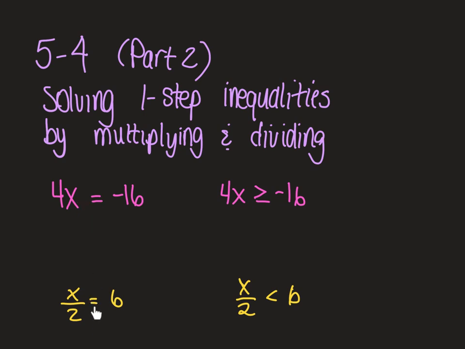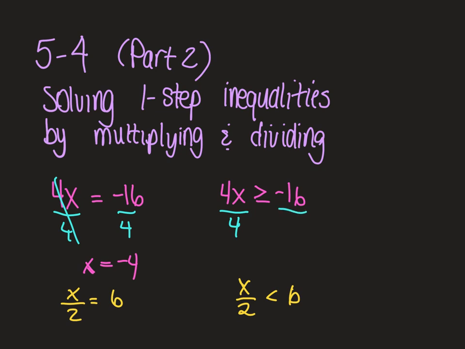The examples on the left side, I wrote equal signs. The examples on the right, I used alligator mouths. So if we look at this old example, we know how to do this. 4x equals negative 16. We would sing the song, divide by 4, cross out, what's my answer, x is equal to negative 4. We're going to do the same thing with this alligator mouth.